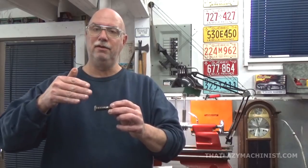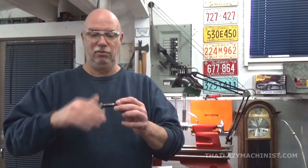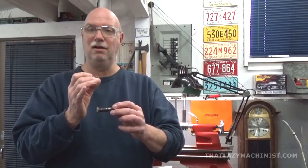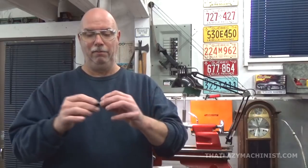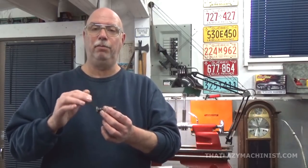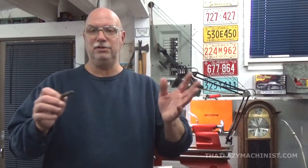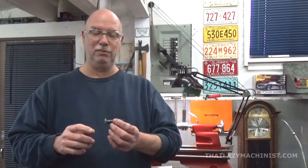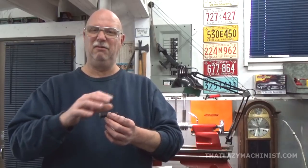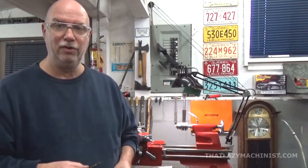And then split the sleeve on one side lengthwise so that it remains in one piece but has a little flexibility to it. Put your part into there and then hold the sleeve and the part in your three-jaw and you can work on the end of the part. That's a good trick that'll get you out of trouble sometimes when working on parts that have different diameters. So let's take a look at the center drilling operation.